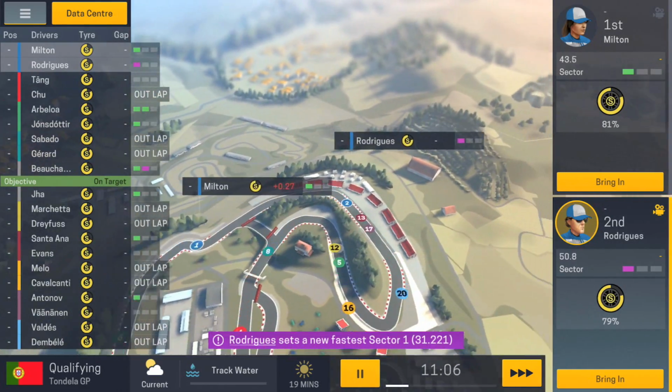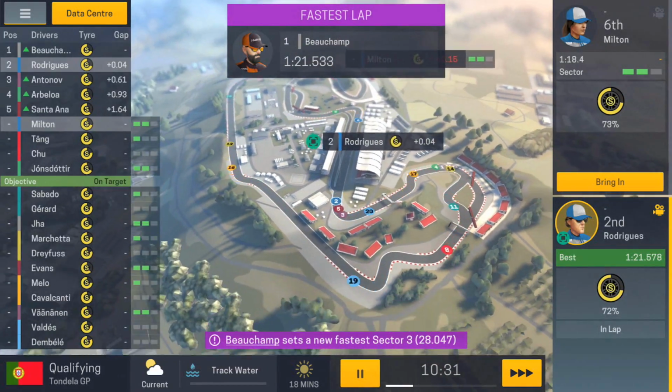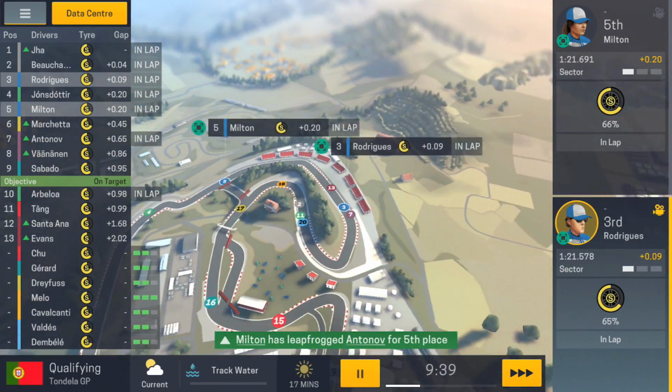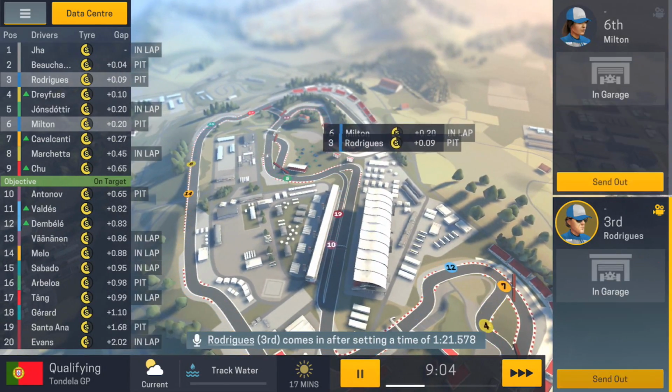But Rodriguez, purple in the first sector and purple in the second as well. We all know Rodriguez is an incredible driver, but he doesn't quite get pole. 4 thousandths. Oh, actually, no, because he's gone even further behind, 9 thousandths of pole. That's a little bit gutting, but very close between our two drivers there. It's hard to tell which was the better setup.